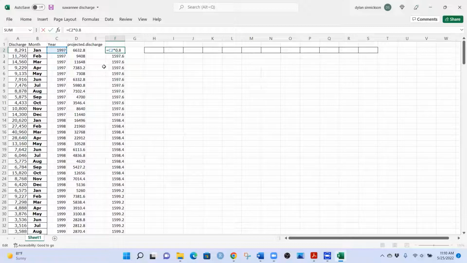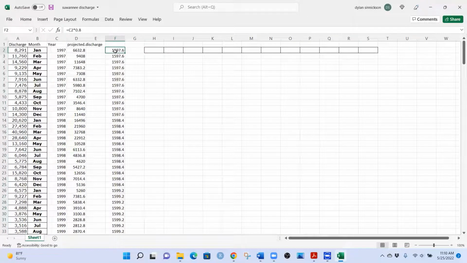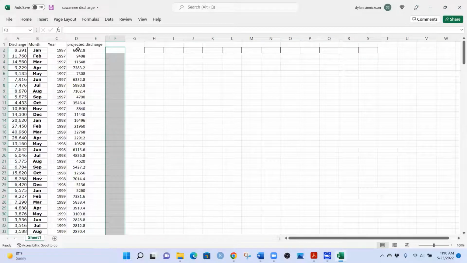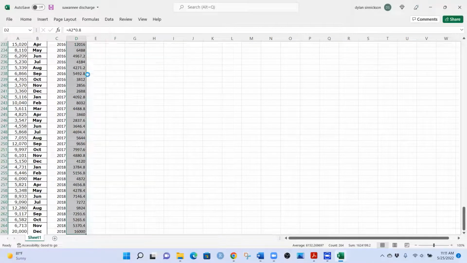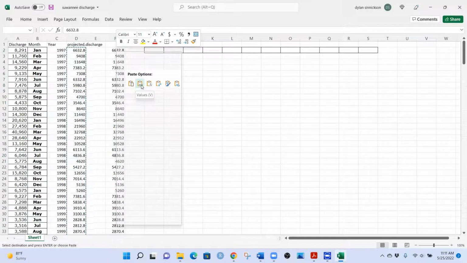So in order to copy and paste values, I'm going to click Control, Shift, and down. I'm going to clear these contents, and what I originally wanted to do is copy and paste just the values. To do that, I can right click, and then select paste and the 1, 2, 3 button, which represents values.